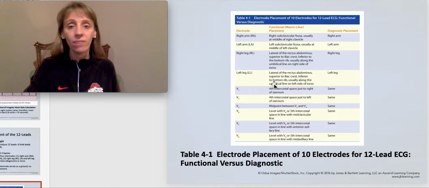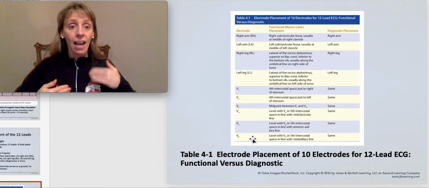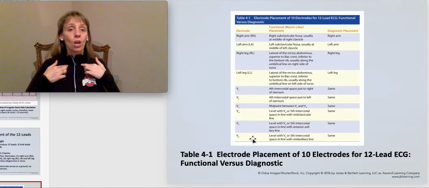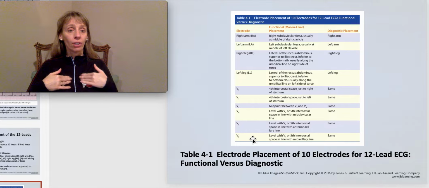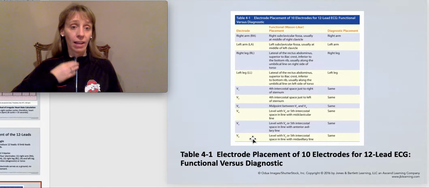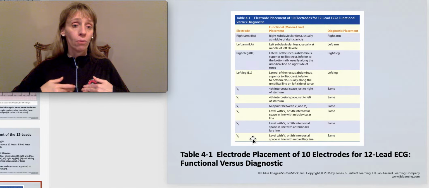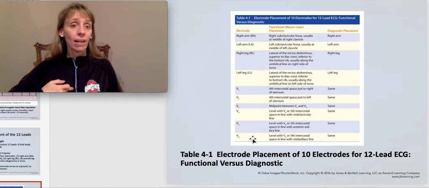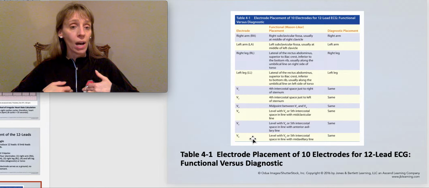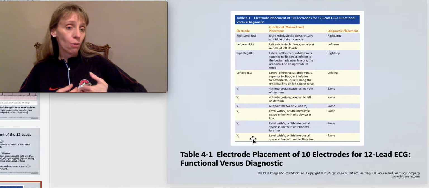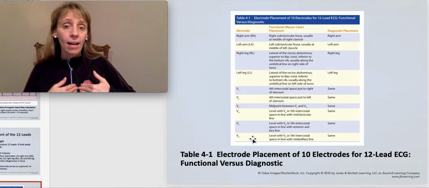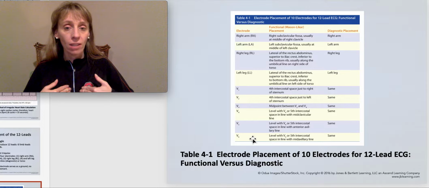And then we have the V's, these precordial chest leads, V1 through V6. They go right on the other side of the sternum. So you're going to count the intercostal spaces. On your own chest, feel the space between each of those ribs, go all the way down to the 4th intercostal, and the sternum is in the middle here, so you actually have the zipper. So this is the sternum. On the 4th intercostal, that would be my right side, and then my left side, that's V1, V2, right? V1 on the right, V2 on the left, and then the rest go all the way over to the left. So they're both on the 4th intercostal.